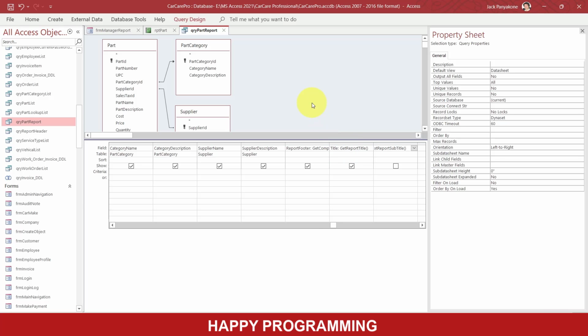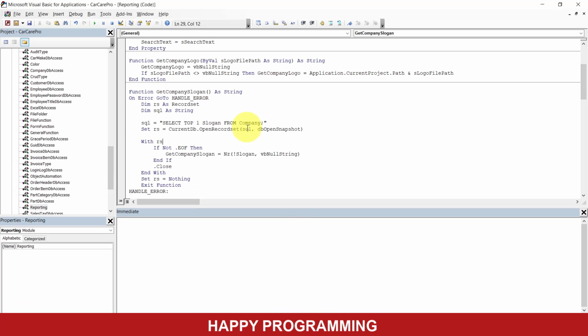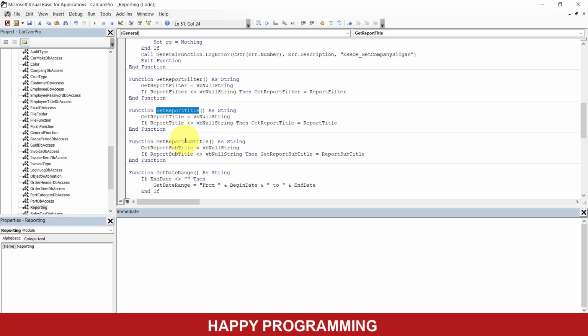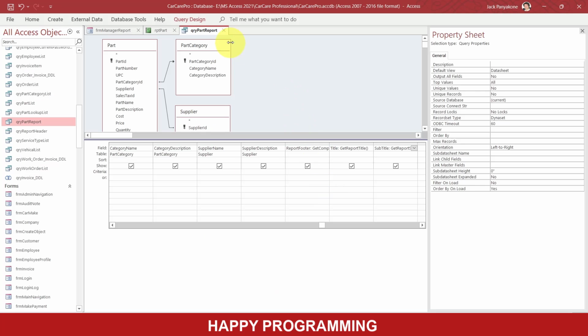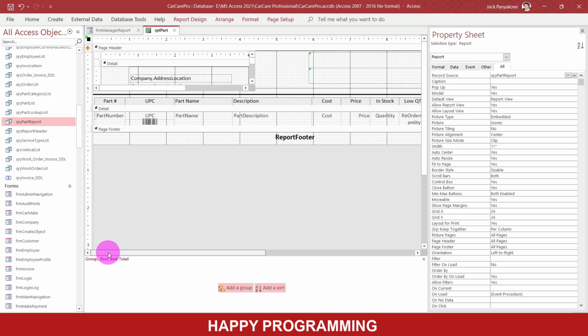You probably wonder where that is coming from. Right in here, see there, filter, report title, report subtitle. This is all the stuff that I made earlier for the invoice. So that looks good right there.